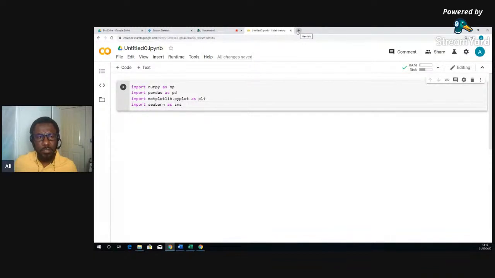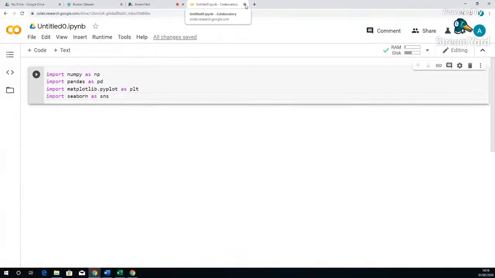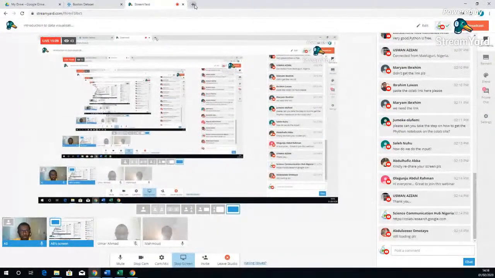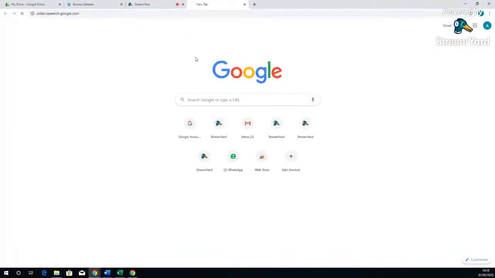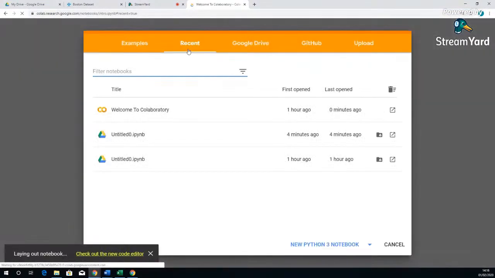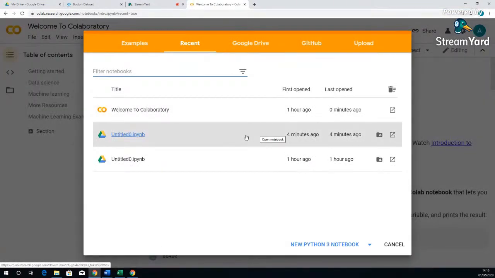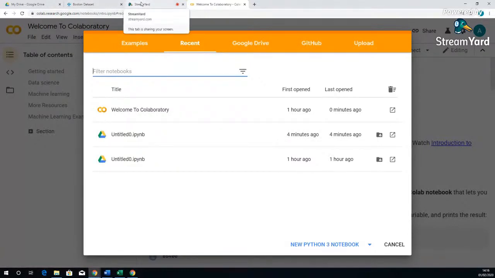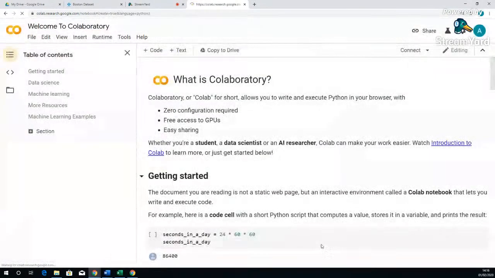And then on the page, you go down, or I'll assume I've not done all this. Just for the sake of people that are just coming in, I'll close this and I'll just do it again. I'm here. Sorry for those of us that have already reached here. So I'm here and I'll click on new Python 3 notebook. It is here at the bottom right hand corner. And with this, it opens a new Python 3 notebook for me.